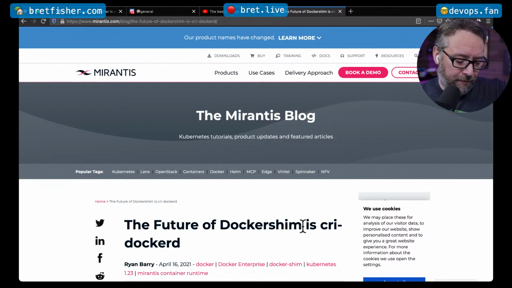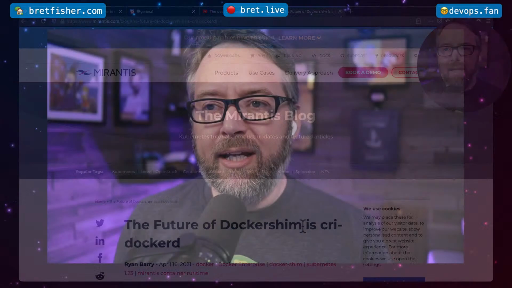And pour me some coffee. They went in the fall of last year, in autumn, after the announcement from Kubernetes, from CNCF about the Kubernetes project, when they announced that they were no longer going to maintain Docker shim, which is the thing you need in order for Kubernetes to talk correctly to Docker, so that you can use Docker as your container runtime.